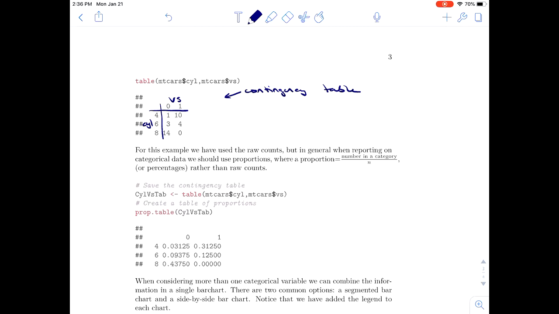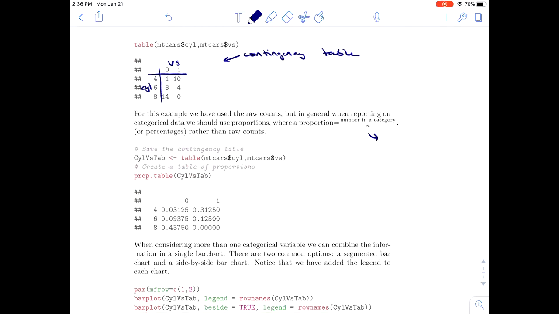So far, we've just looked at these raw counts. And if we're being proper about it, it's hard for us to look at raw counts and say, oh, out of 32, 14 compared to 11 is, I don't know, huge or not that much. So what we should be reporting is the proportions. We'll talk more about proportions today, but a proportion is just the number in the category over the sample size. So here, I've got where n is the sample size. We saw it before when we were calculating the mean and the standard deviation. But just a reminder, a lowercase n is always the sample size.